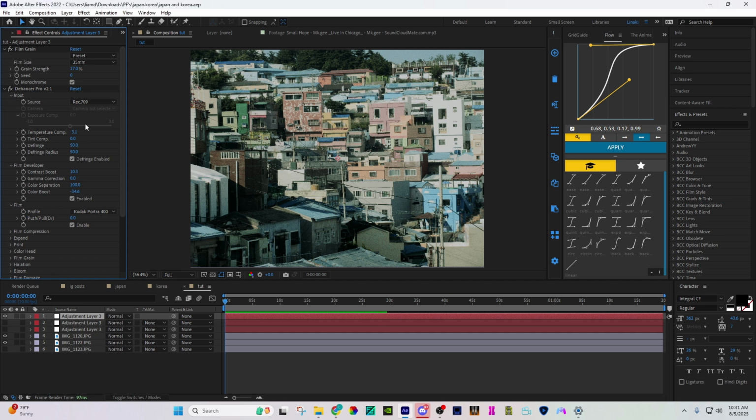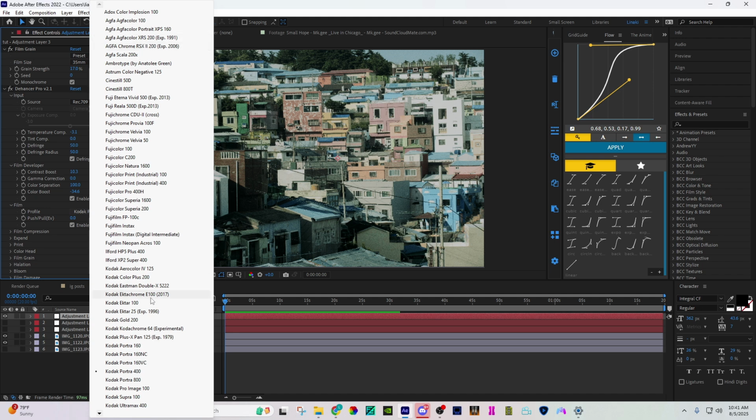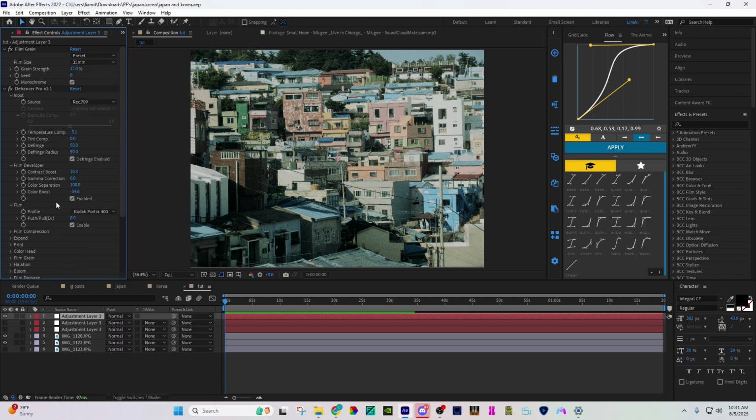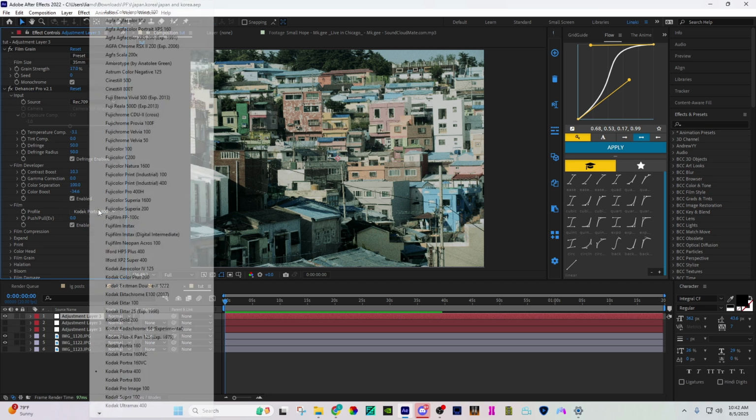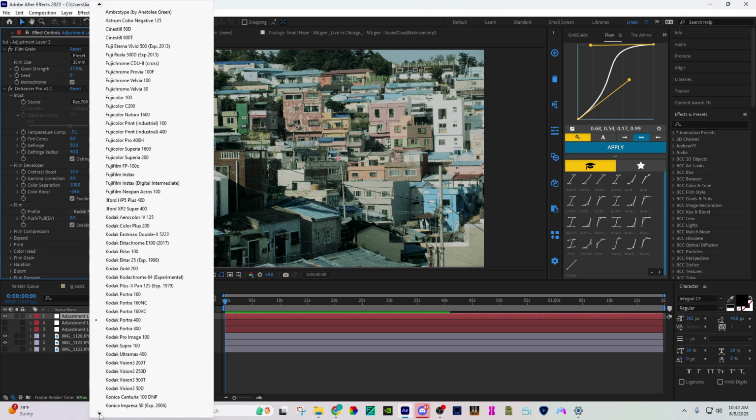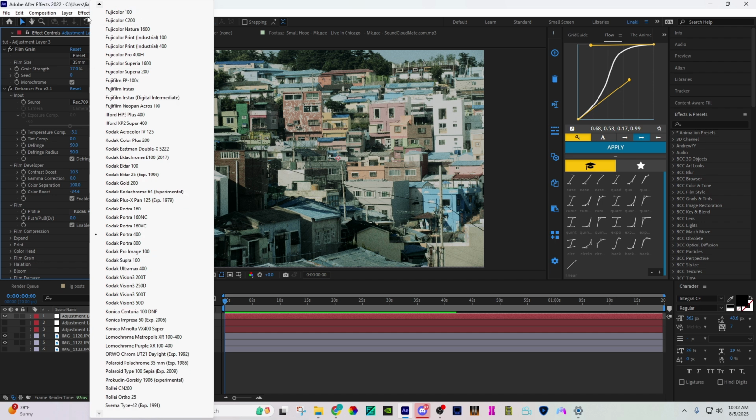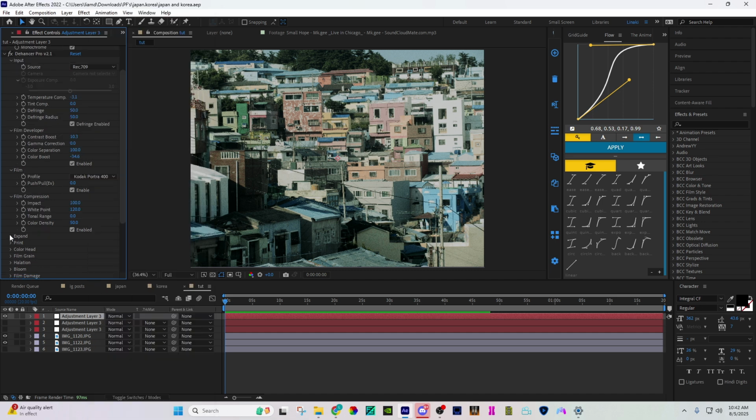And then film. This is going to be your film emulation, aka film camera. I've used this enough that I've kind of memorized what kind of looks certain films give, but there's a whole bunch of them that you can choose from, depending on what type of tonage or coloring you're trying to go for. Enable all of these for the most part.